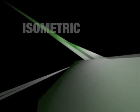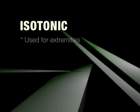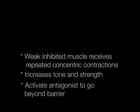Okay, so isometrics, types of contraction, more commonly used in the acute stage, more commonly used for the spine. Spinal muscles tend to be more stabilizers. Okay? Isotonics are more commonly used functionally for the extremities. Extremities spend a lot of time moving around while the spine is holding us stable. Okay? Remember to follow with the repeated concentric, working up to eccentric contractions.